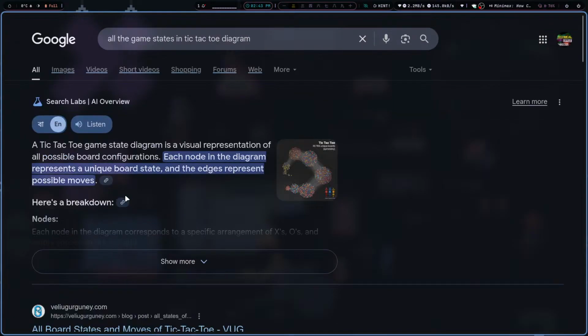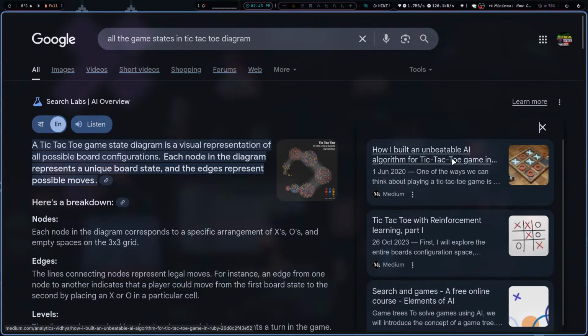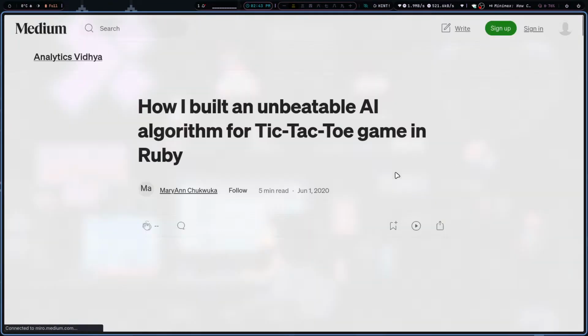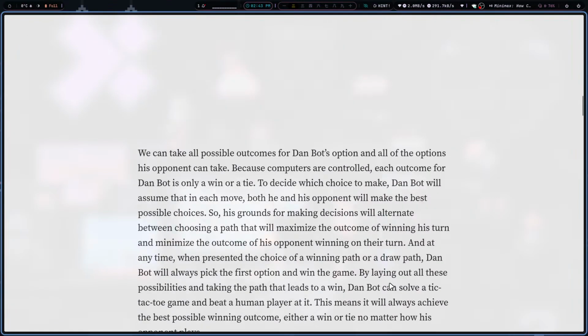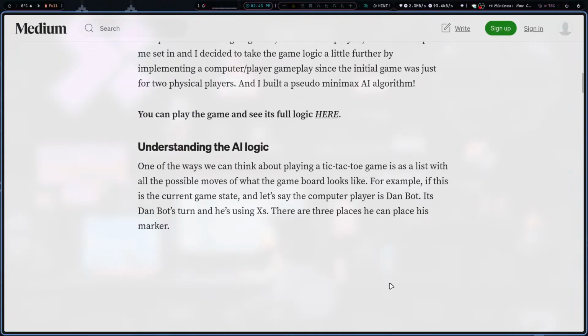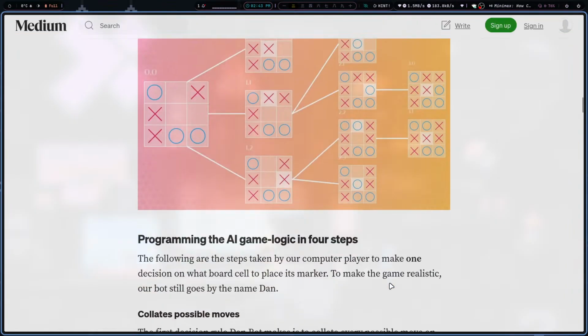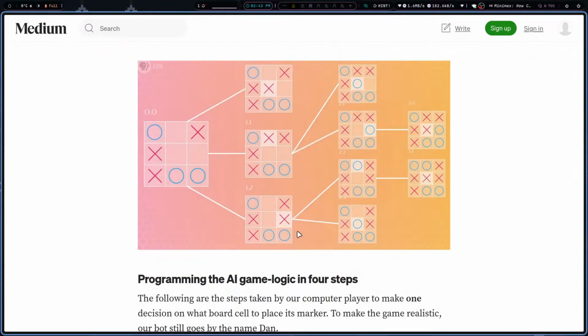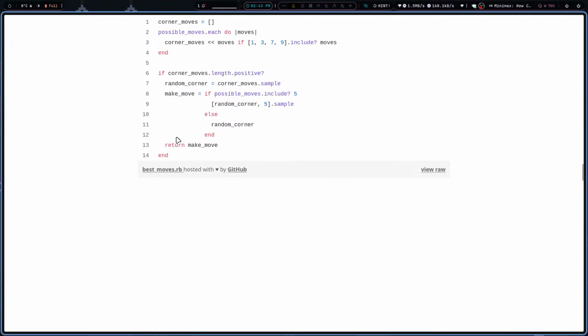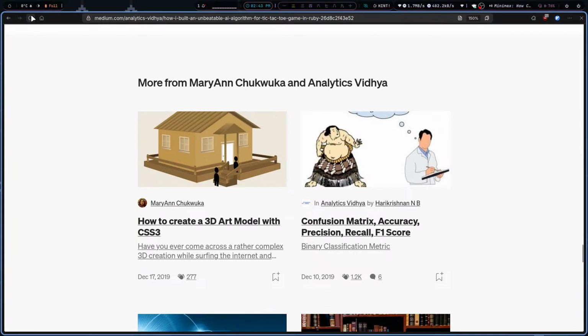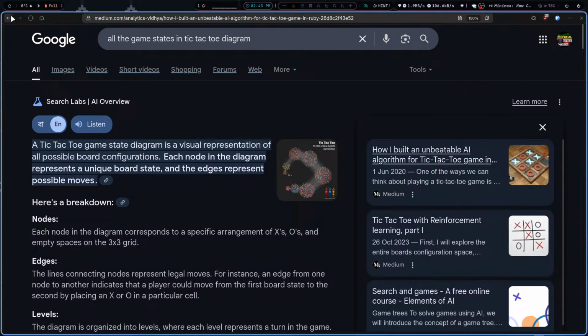Oh, this is a good diagram. Where is it? Yeah, see this. This is a good diagram. Look here. This is a game state, right? Now it can happen that it might go like this in 3 different ways. Then from each game state, it can go like this. Okay. These are basically game states. Okay. And I think I should have a better diagram. This is not a good diagram. Just a second.